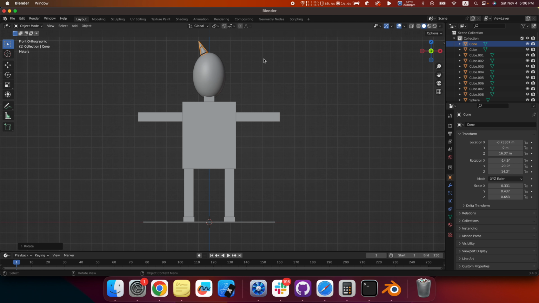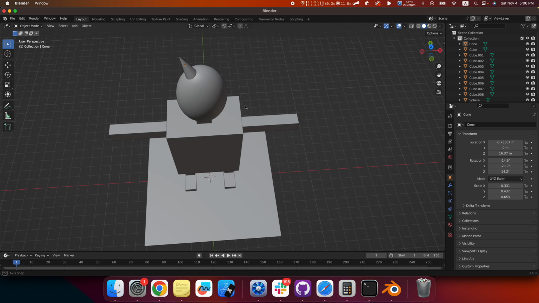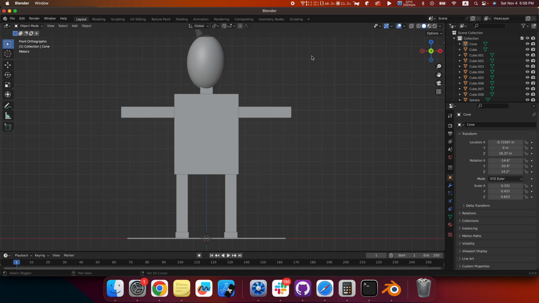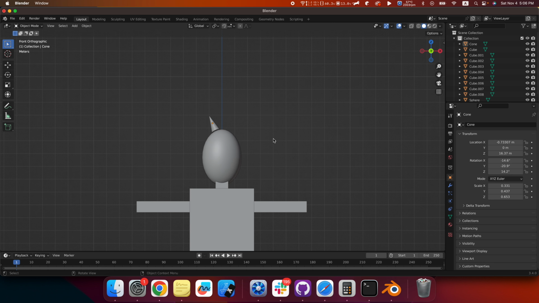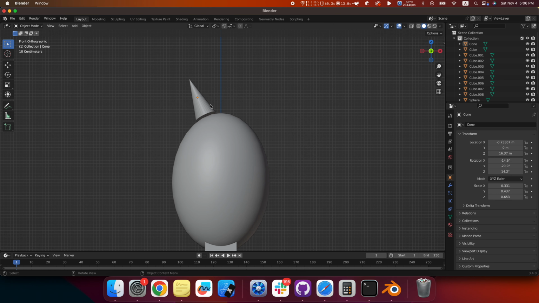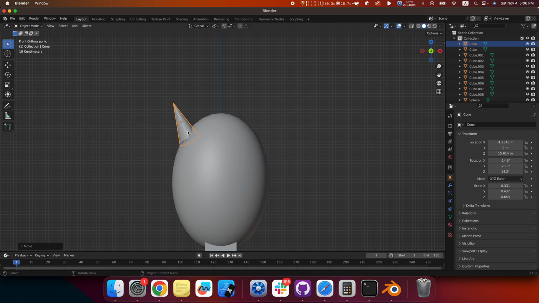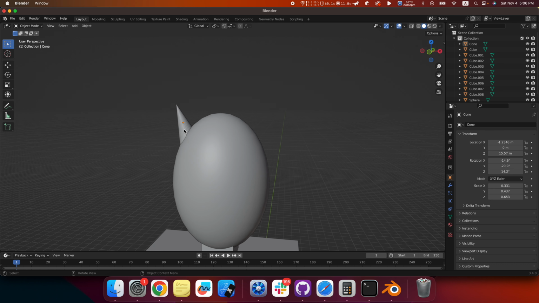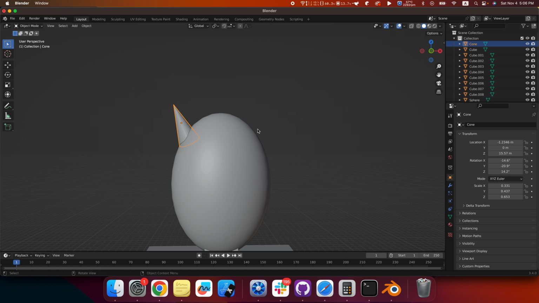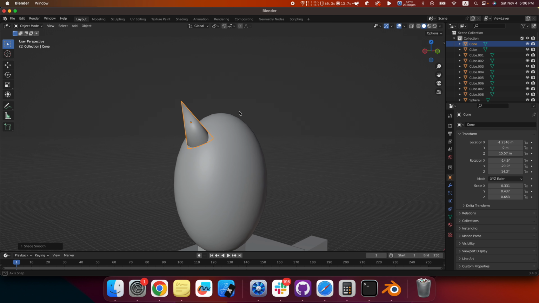Press number pad 1, and then shift and scroll wheel, and let's move it G and X and G and Z. Okay, something like this, and then G, something like that, right? And then let's make it smooth.